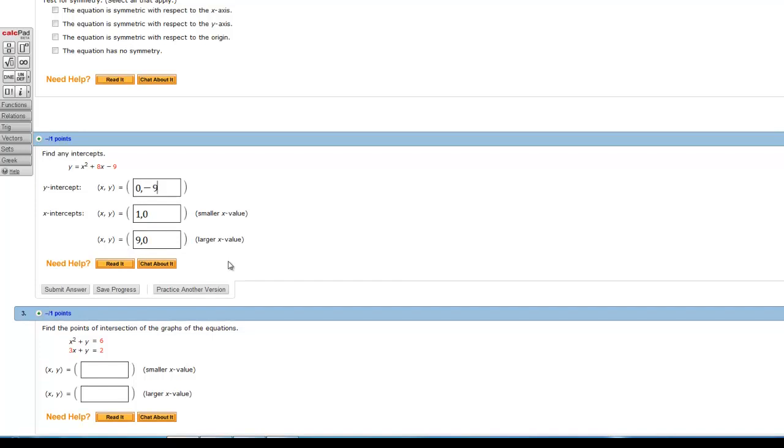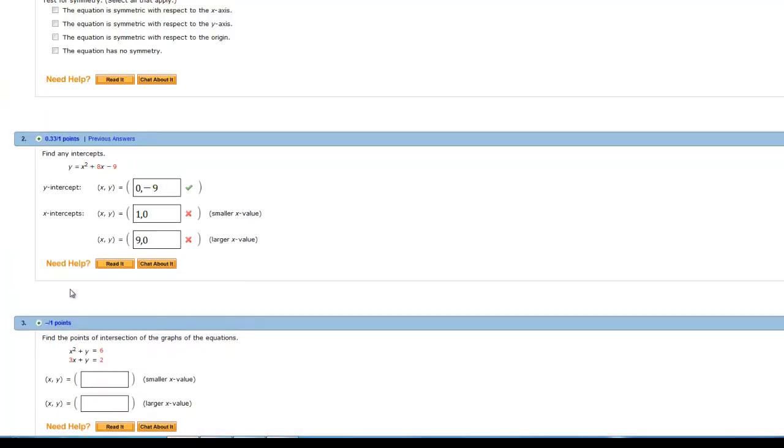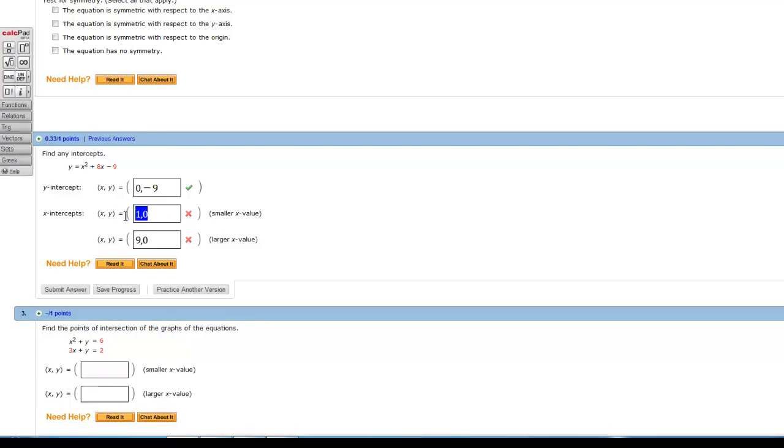And let's say 0, -9 is my solution there. I can submit my answer. It'll tell me whether I got things right or wrong. Okay, so the check mark shows you got something right. The X's will tell you you got something wrong. Once you submit, you only need to change the ones that you got wrong.